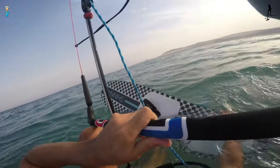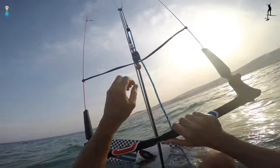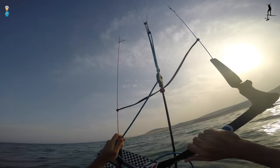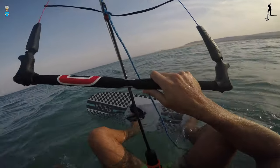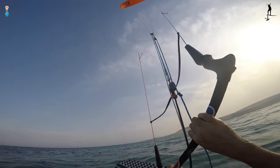My last episode was the first time I went kiting with my new Ozone Chrono 18m Ultralight. That time the winds dropped to zero, which was really unlucky. But this time I've got a steady 7 knots and over, so I'm ready to get to know this kite combined with the foilboard. Here we go!